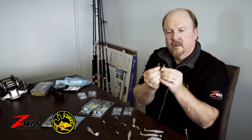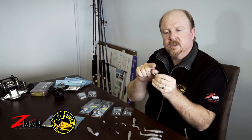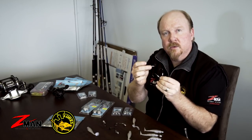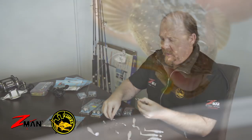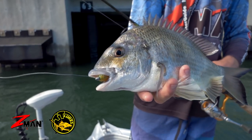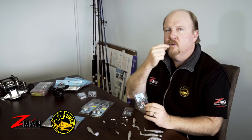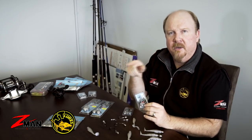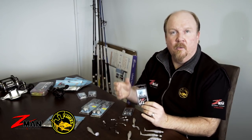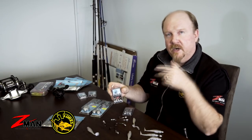The Headlocks HD hook is a heavy duty hook with thicker wire, whereas the Headlocks Finesse is a much finer wire hook available in really tiny sizes, which are great for bream, trout and those sorts of things. The idea behind the finesse hook on fine wire is all about ultimate penetration — if you're fishing light lines and light drags, the tiniest tap from a fish and you can get that hook to set, hook them in the lip, or find the mark on a bony mouth. The downside is that the finer wire hook is not as strong as the HD hook, so it's great for experienced anglers fishing light lines and light drags.